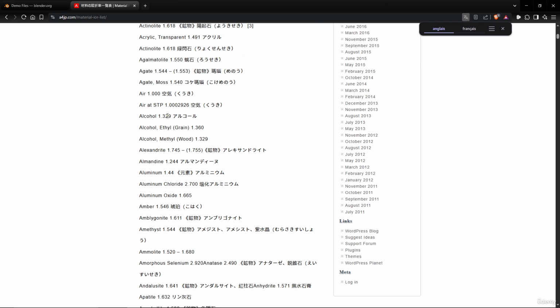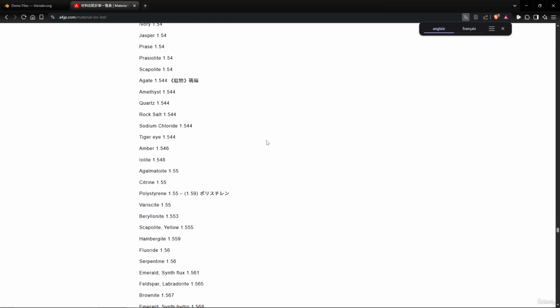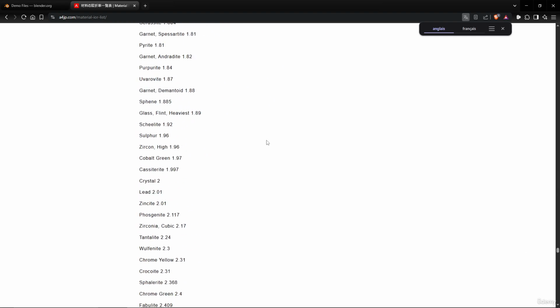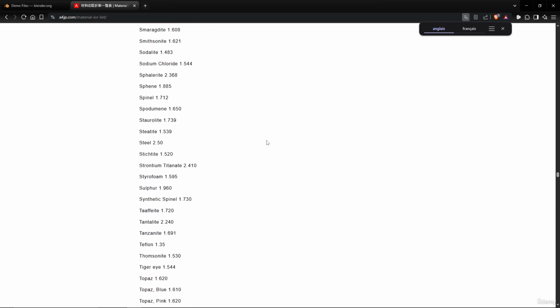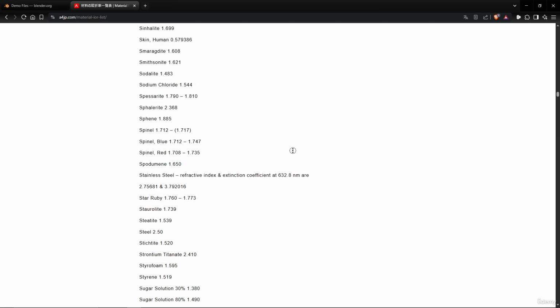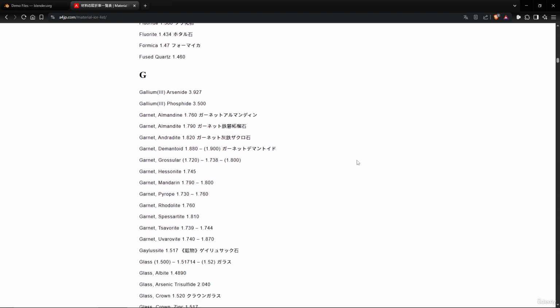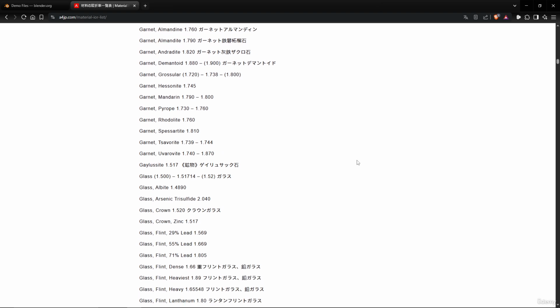For alcohol you have 1.32, for example. If you go and search for water, I guess it will come in the list. Okay, water depends on the temperature. Here you will have 1.3. And for the glass material, let's search for some glass. Here, the glass should be around 1.45, I guess. 1.48 here. So you see that you have some interesting stuff that really goes into reality.